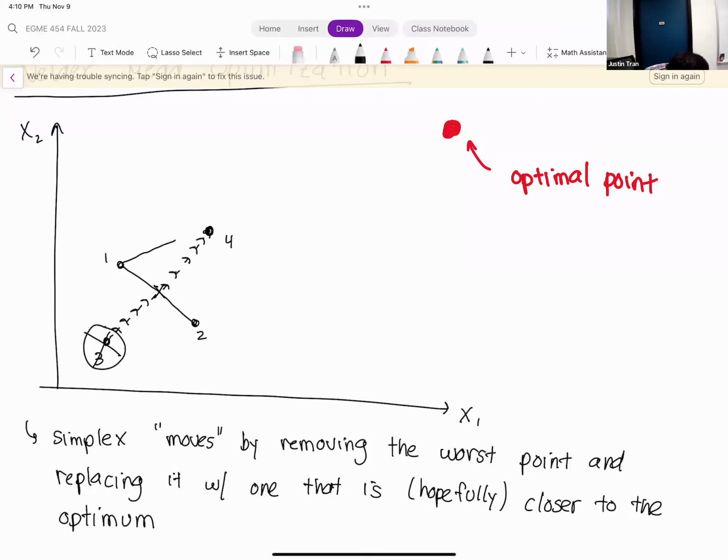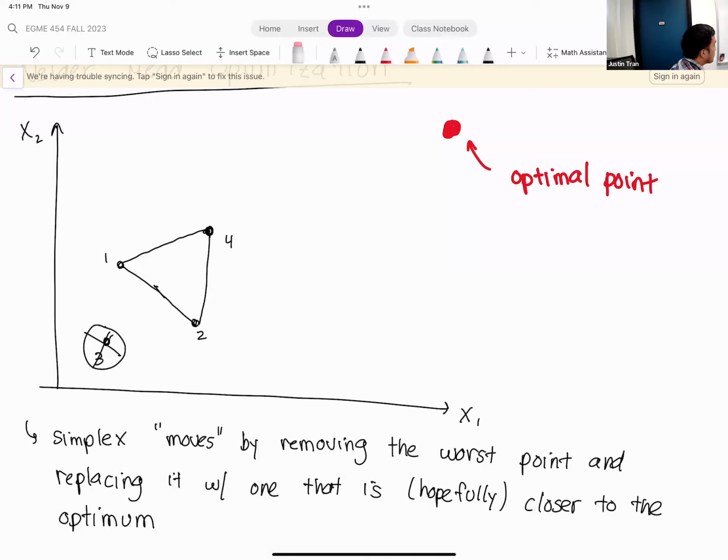Let's go ahead and redraw the simplex to have these 3 new points, okay? And so by doing that, we've basically redrawn our simplex, and our new simplex here is closer overall to the optimum point, okay? Let me go ahead and erase some of these other ones, but I'll keep all the points on the figure just so you can see where we started and how we got here. So now we have this new simplex, and our new simplex is 1, 2, 4.